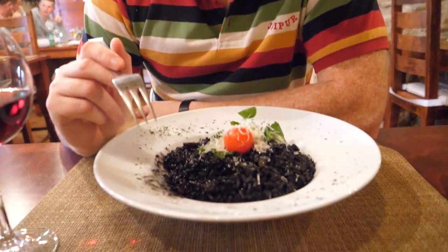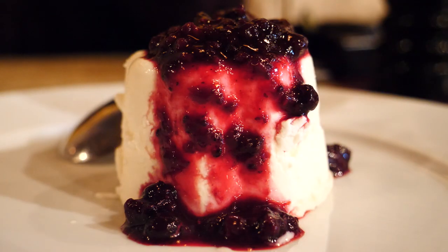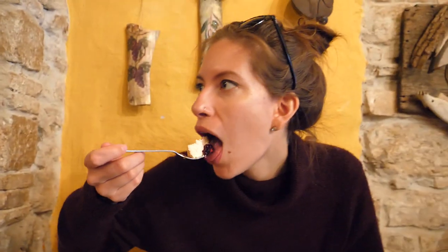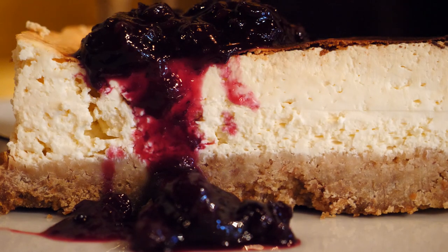Yeah. Again, it's really creamy. And also the cuttlefish is so tender. Yeah. It almost melts in your mouth. I thought it would be more chewy, but it's not. That amazing meal came to 32 euros for the two mains, two glasses of red wine and two desserts. The truffle gnocchi was our favorite truffle dish in Croatia, so this place is worth seeking out.